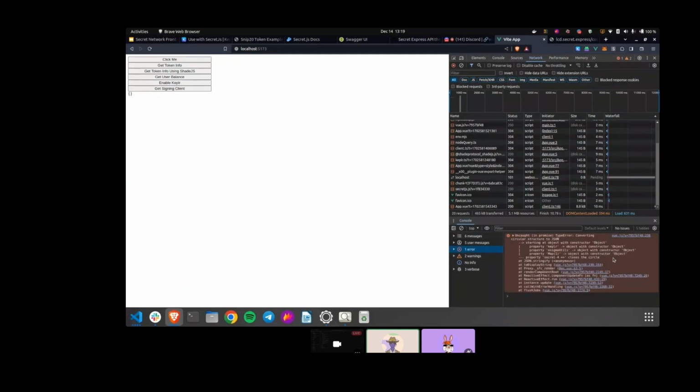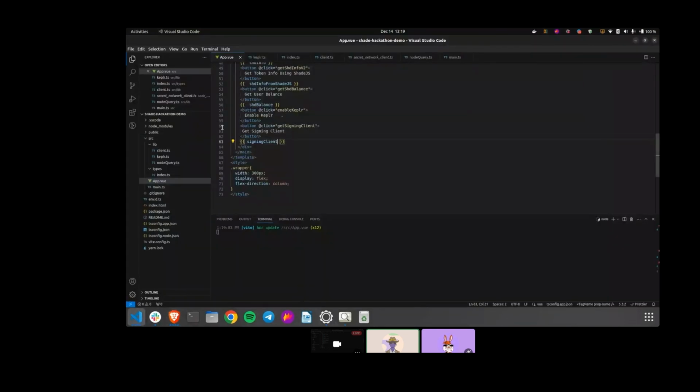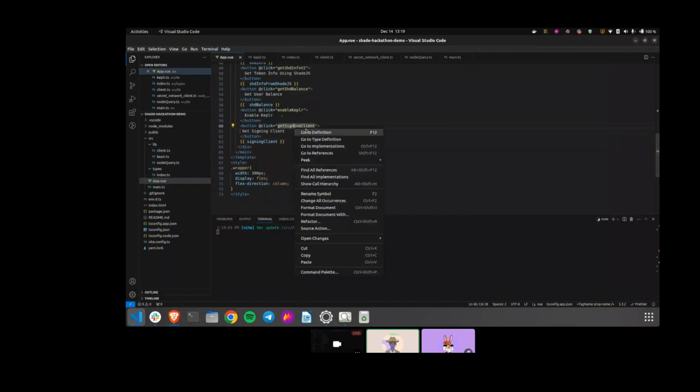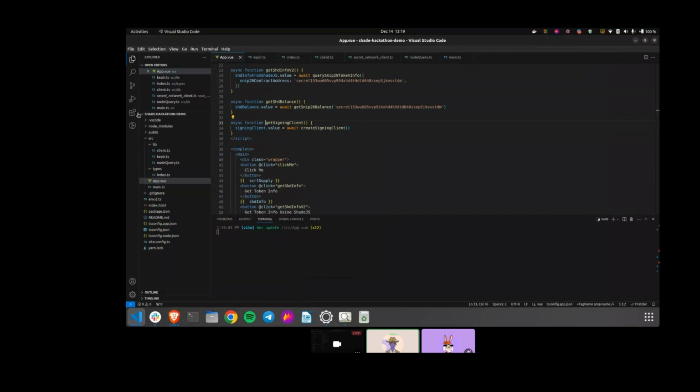But get signing client. We got some kind of error. Let me check this out quick. Some kind of minor thing. It's probably returning some type of complex object.